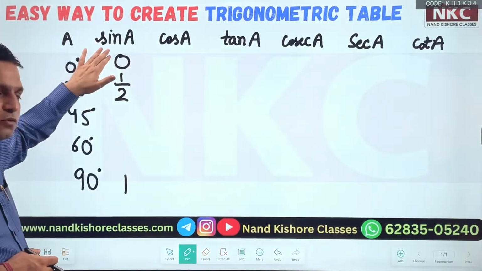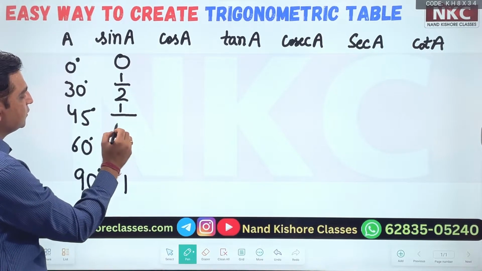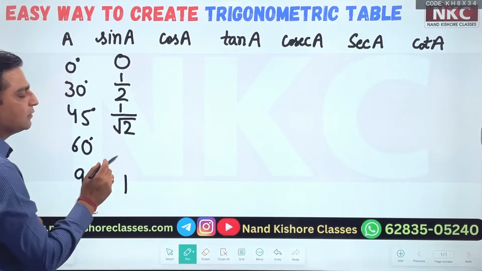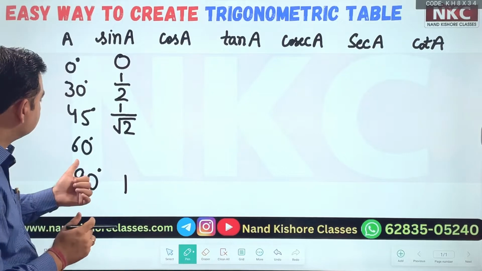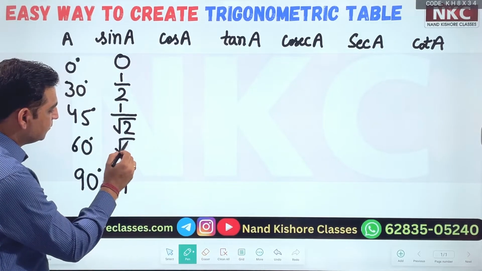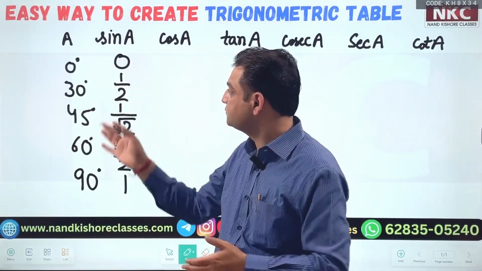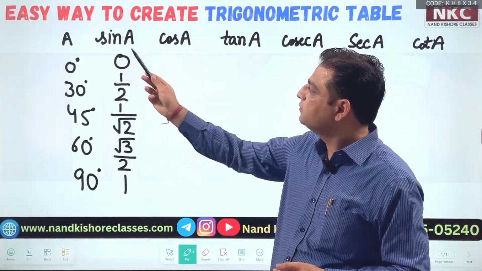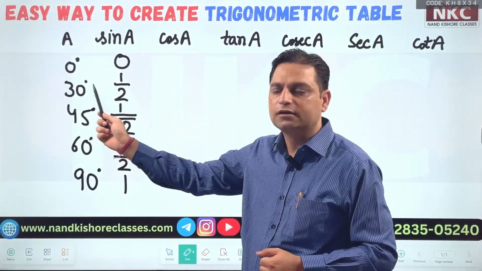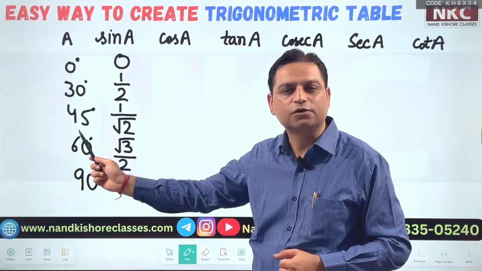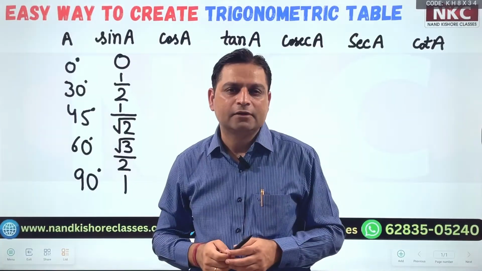And those 2 values are also very easy. Once you have learned 1 over 2, the next one is 1 over root 2. That means just placing a square root on 2. And 60, which is different from the others, I am writing root 3 over 2. You please check these 5 values again. And how do we say it? Sine 0 degree is equal to 0. Sine 30 degree is equal to 1 by 2. Sine 45 is equal to 1 over root 2. This is the way we say it, right?